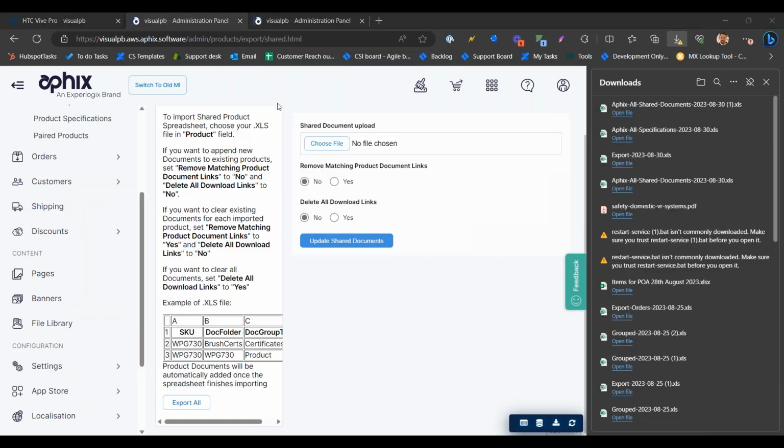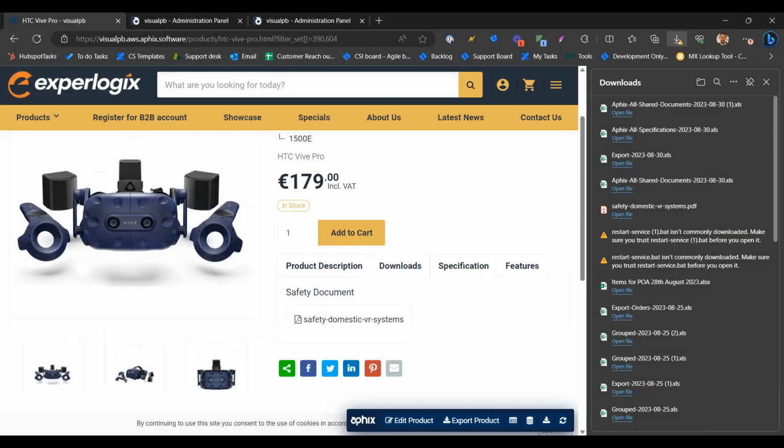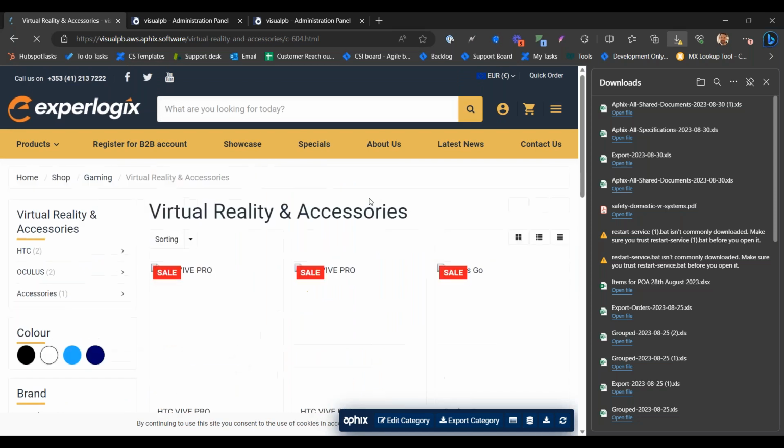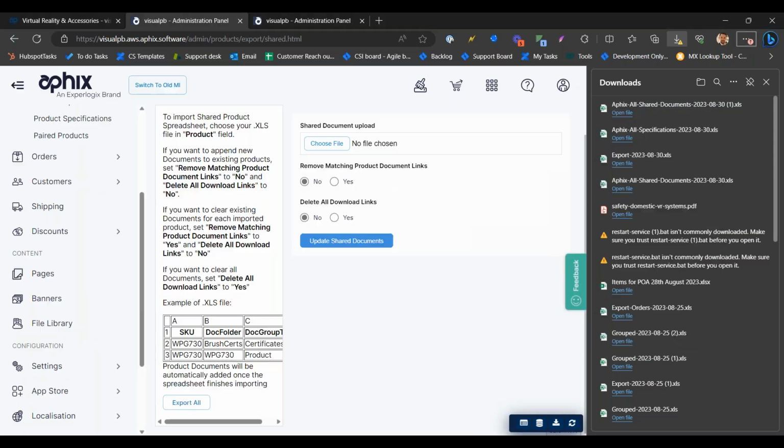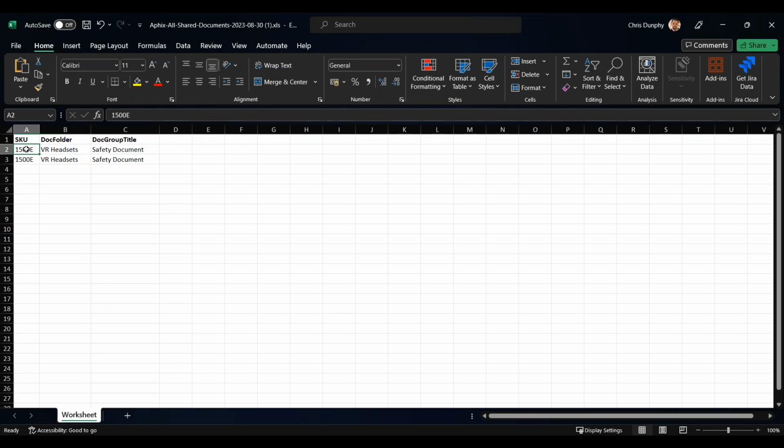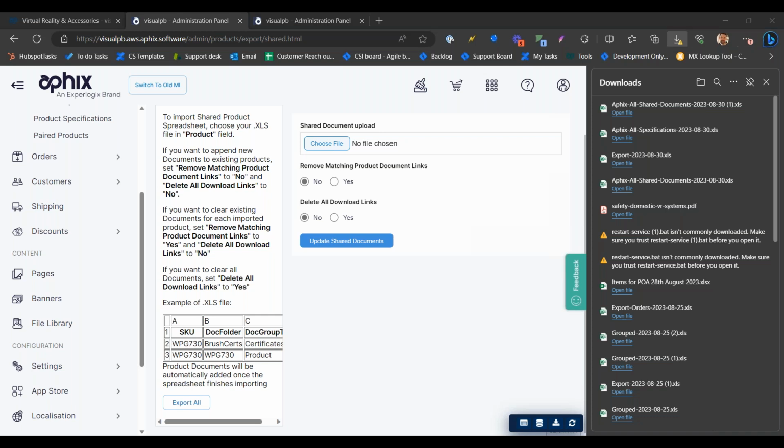Okay, we'll do another product code. Let's do 1500 XDC 196. So save that document. Then we'll choose the file.